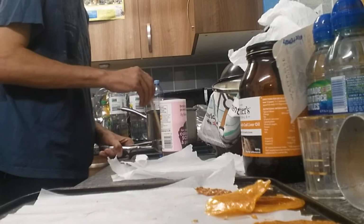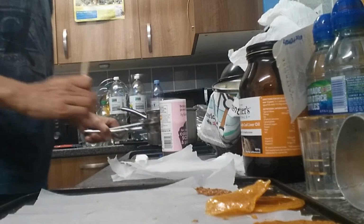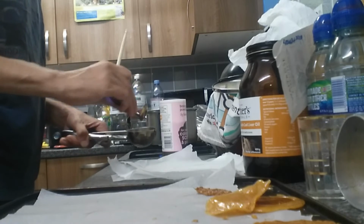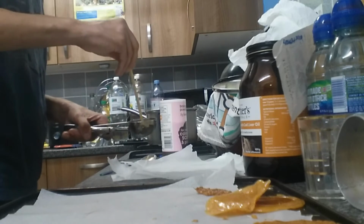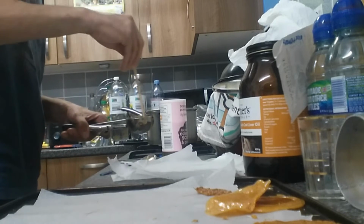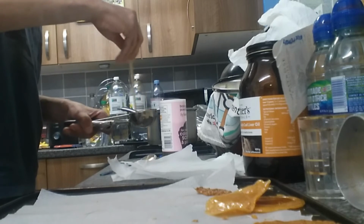We're getting there. I think that would do. It's a bit more baking powder than normal. Stir this quickly, though. Quickly. It changes colour when you put the baking powder in. It goes a honeycomb colour.